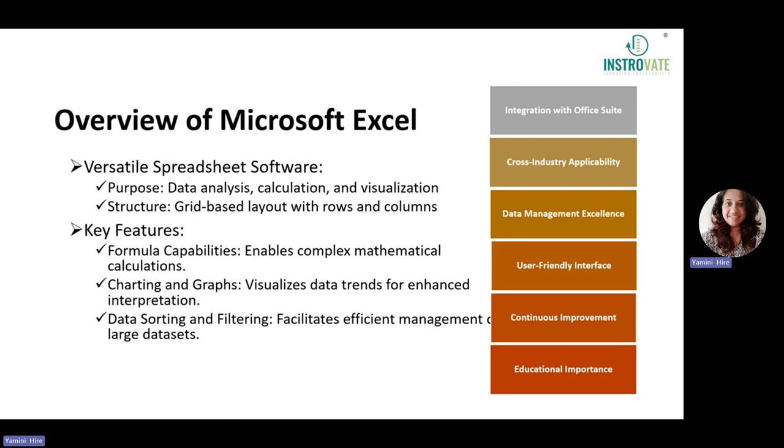It is a dynamic spreadsheet software designed for data analysis, calculation, and visualization. It provides a structured grid of rows and columns, creating a versatile platform for organizing and manipulating the data. The columns are always mentioned in alphabets, and the rows are in numbers, right? So what are the key features of Excel?